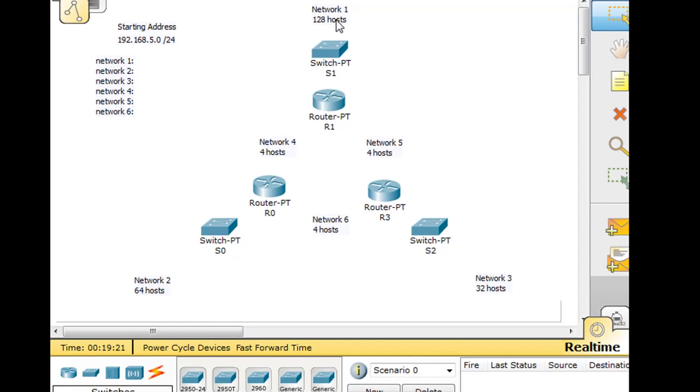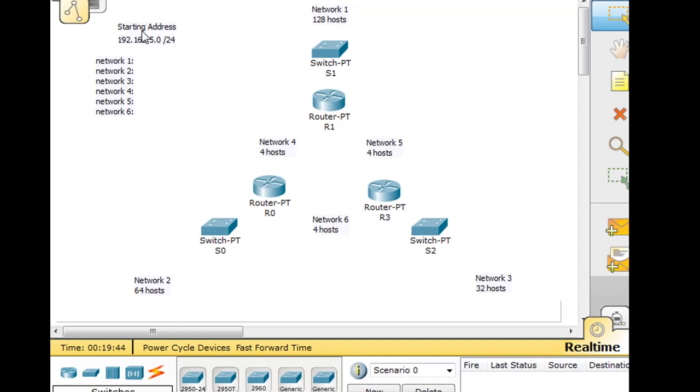This network out here will be designed as a subnet for 128 hosts. Network 2, this will be a subnet for 64 hosts. And network 3, a subnet for 32 hosts out here, right? And then in between the routers, like I said, we've got network 4, 5, and 6, 4 hosts each. So we're going to need 6 subnets.